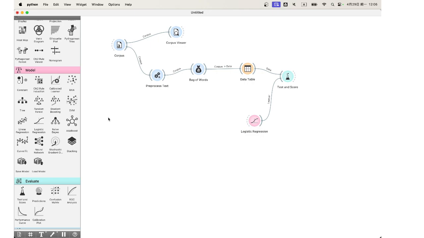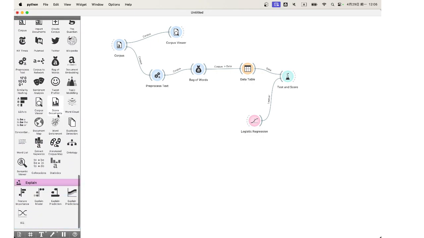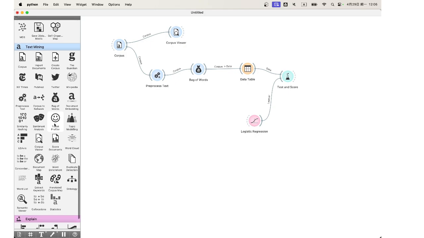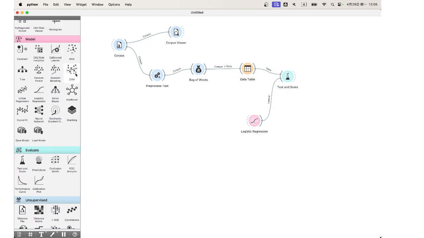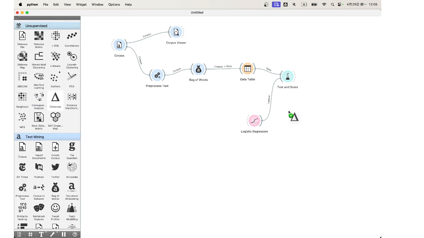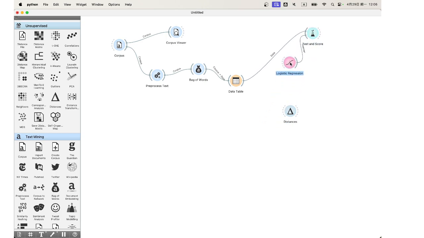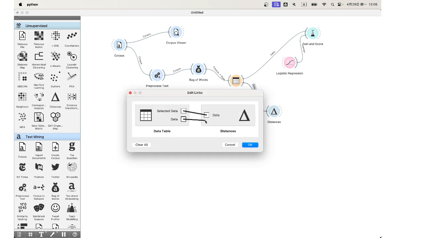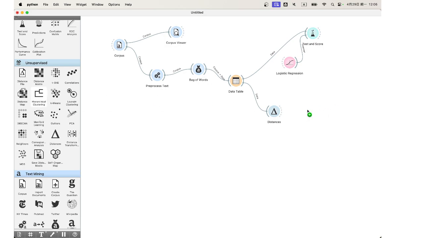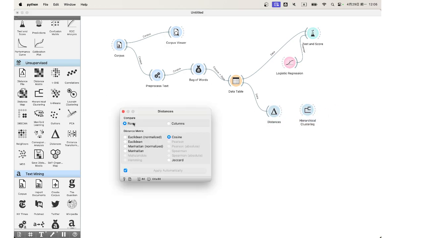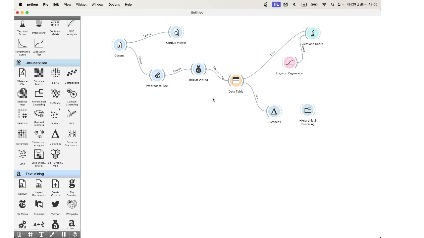Of course, since you have those words, you can use the bag of words result to perform something like clustering. So we use rows and the cosine similarity to perform classification.